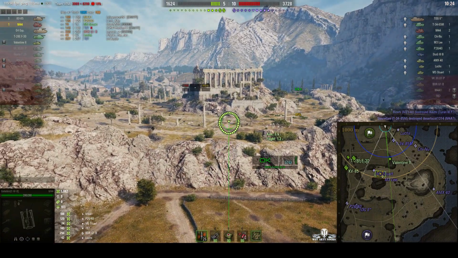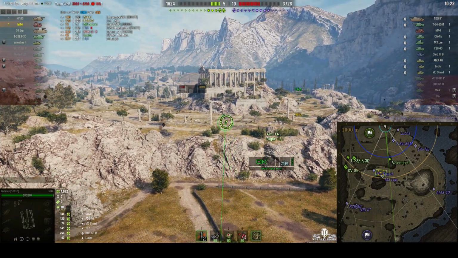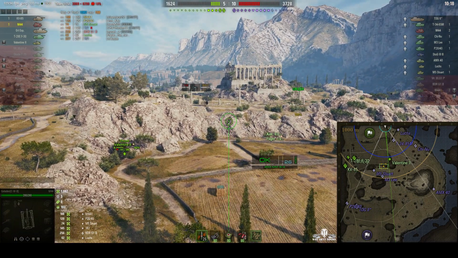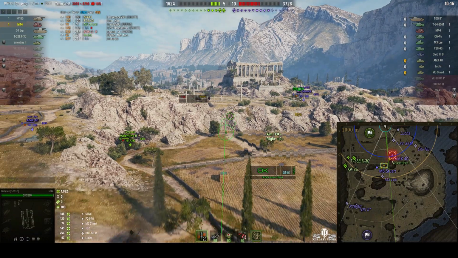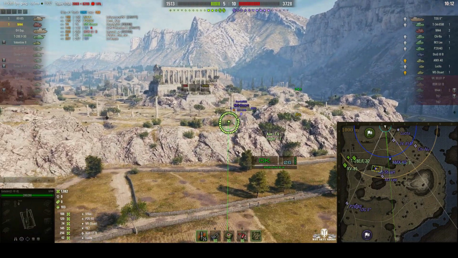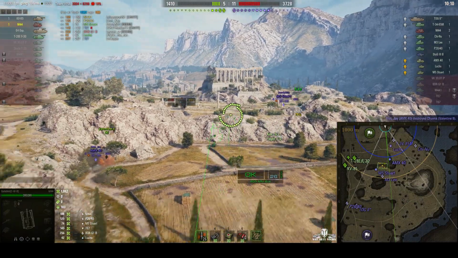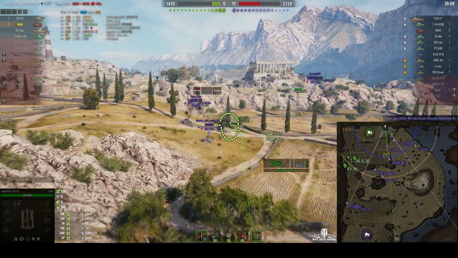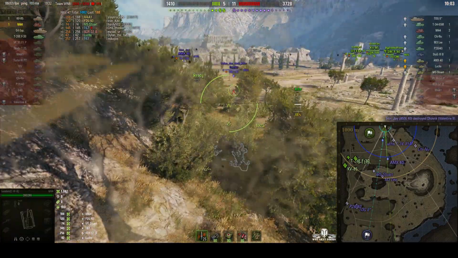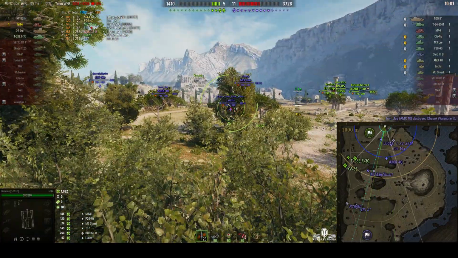Okay, enemy M4. Was it an M3 that was seen over there? I think it was an M3 actually. Oh, Valentine's hiding down below. He's not really taking part in the battle at all. And unfortunately, we just lost him. And there's that Lux, and he's coming up here. So we've got to prepare to shotgun him.